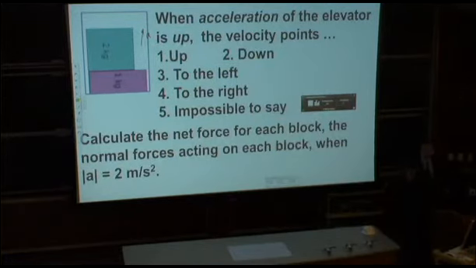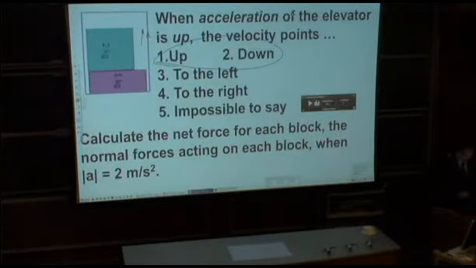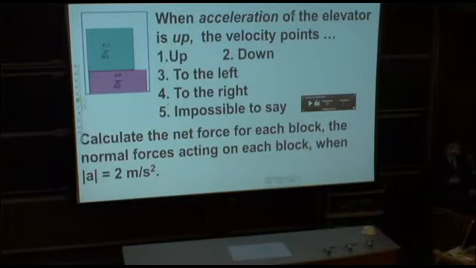If acceleration points up, both choices could have been correct. We don't know. So there is not enough information, right? That's a great answer. Think about it. That's a review question. So it's basically a preview of what we should think about. When we talk about forces, the direction of the motion doesn't really matter.